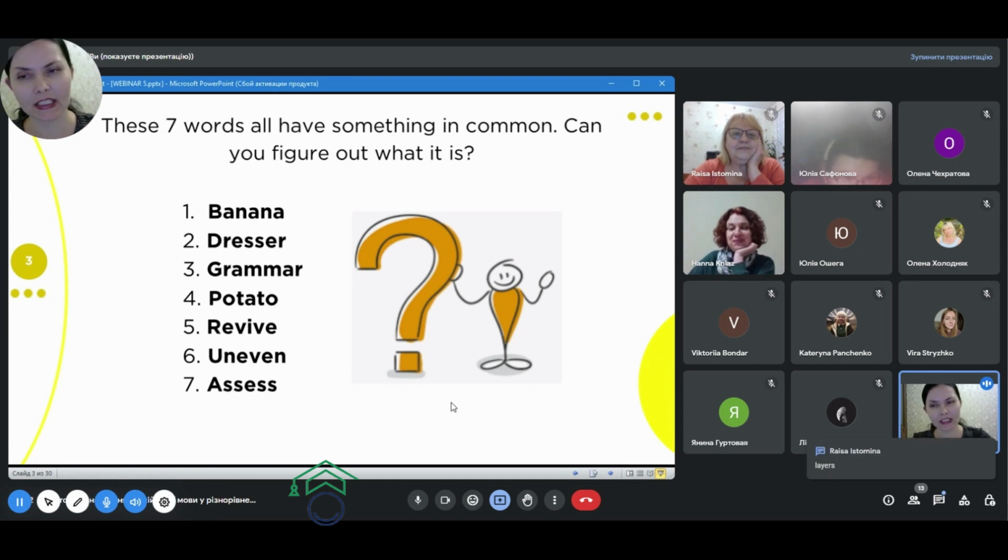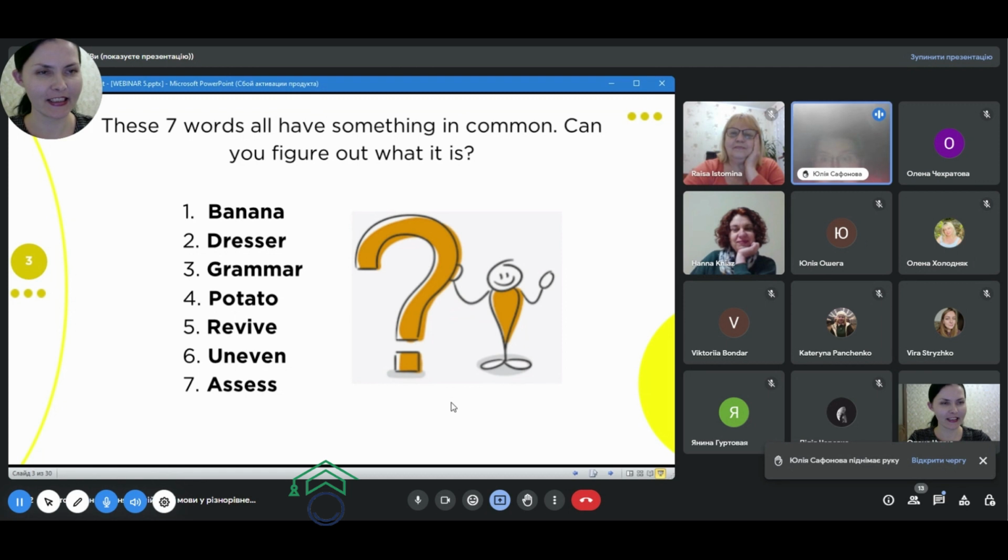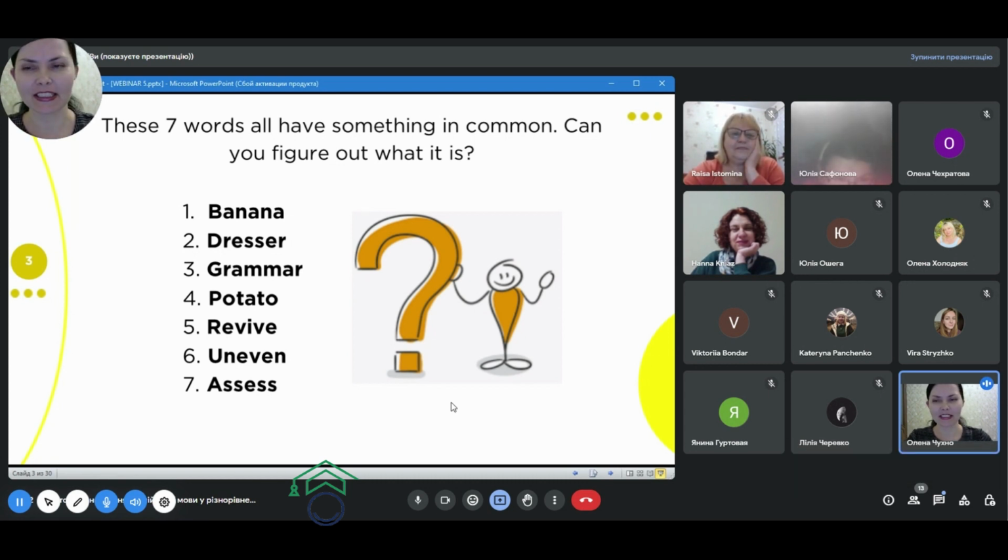You may have noticed that in every word you will have the same letters, like two N letters, two A, double S, and so on. But it's not the point. It is something else. The equal number of the letters maybe. No, something else. Any other ideas? When you see that, you will understand that English is amazing. Shall I show you? Maybe it's about layers, several layers.